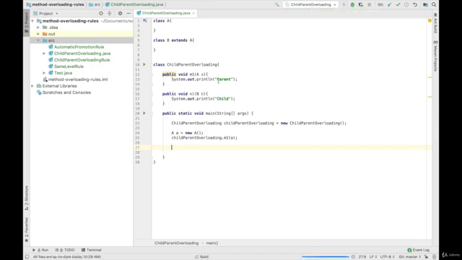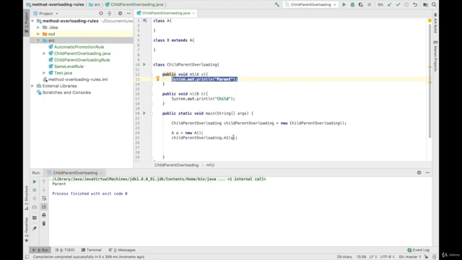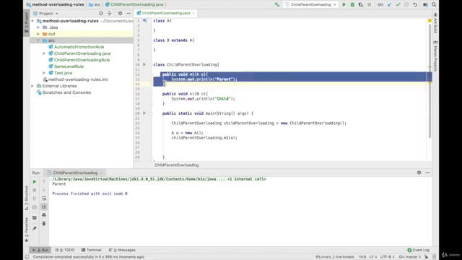The output for this will be "parent", because we are passing the object of class A. And that is what it prints over here. So this version of the method will be executed when we pass the object of class A.